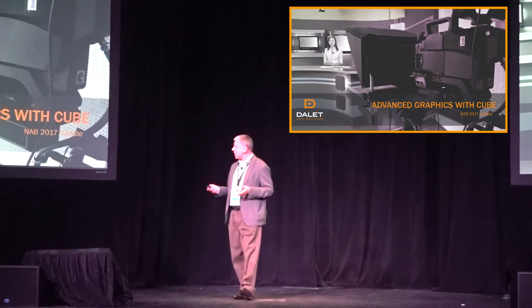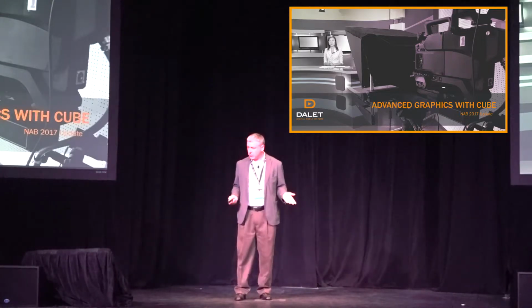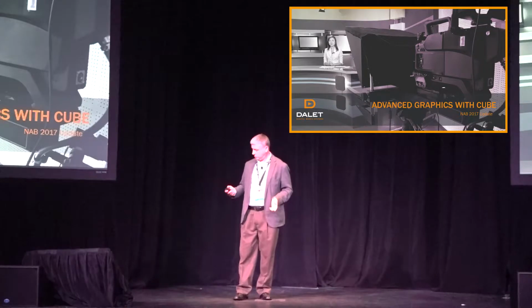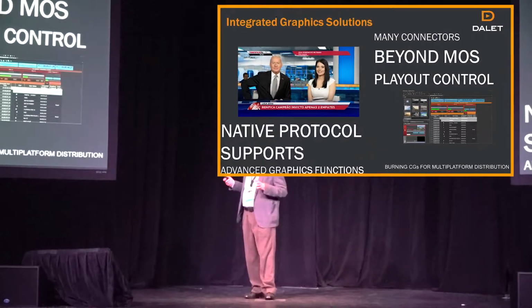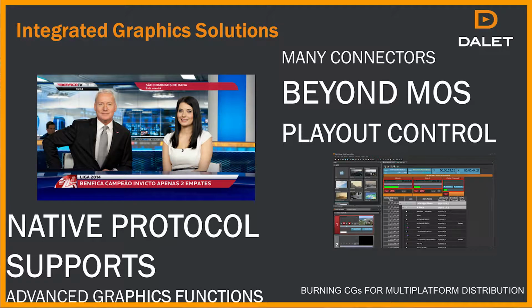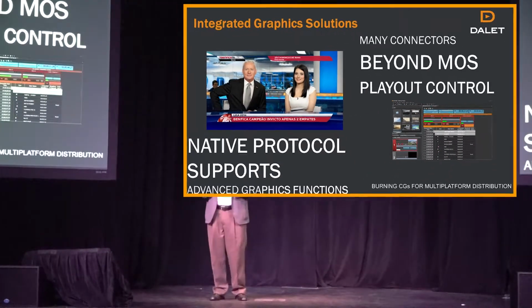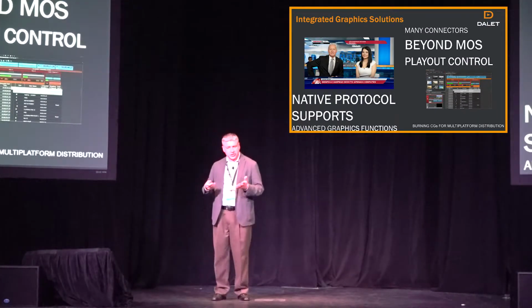Okay, now let's have a short glance at our advanced graphics integration with Cube, our own graphics engine. But before I explain about Cube, I want to wrap up what we do in general with graphics. We have in the Galaxy News solution a range of powerful integrations with leading CG and graphics providers. But different to the competition, we do not stop at MOS only. We sit at the table with the customer and look at the options. Shall we implement a MOS protocol or the native protocol that the graphic engines also provide?